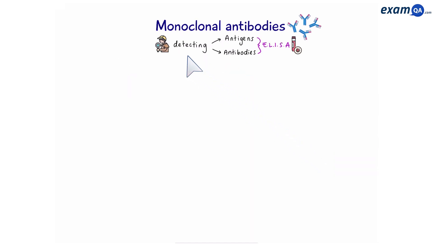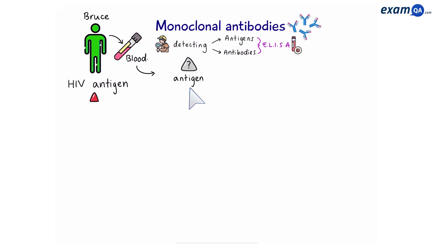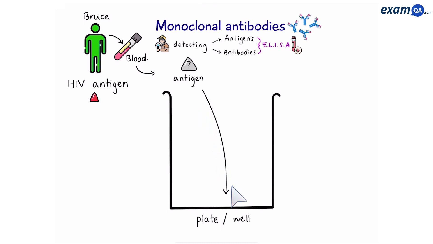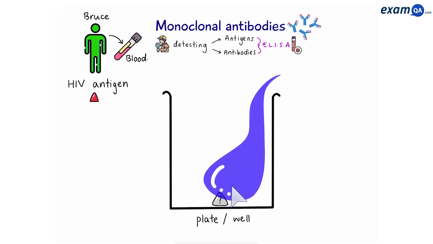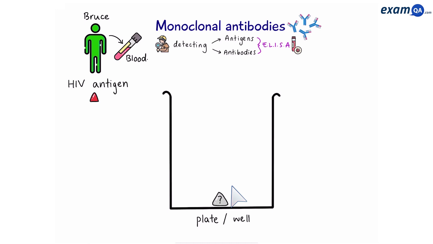Using monoclonal antibodies to detect the presence of an antigen or antibody is done with the ELISA test. Here we have Bruce — we want to know if Bruce has an HIV antigen in his blood. We first take a blood sample from Bruce; it contains antigens, but we're not sure if they are HIV. To find out, we do the ELISA test. First, we take the antigens and stick them to the bottom of a well or test plate. Then we wash it out with pure water to ensure the antigens are properly stuck down and any unbound antigens are removed, so that our results are accurate.